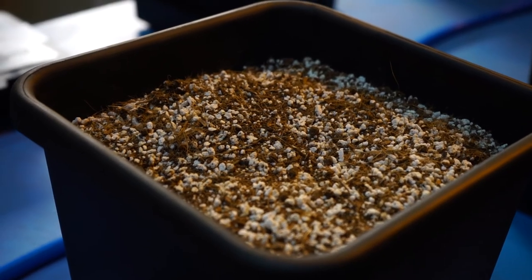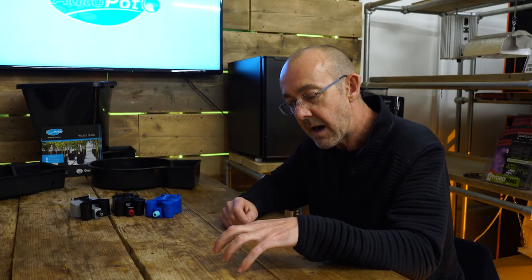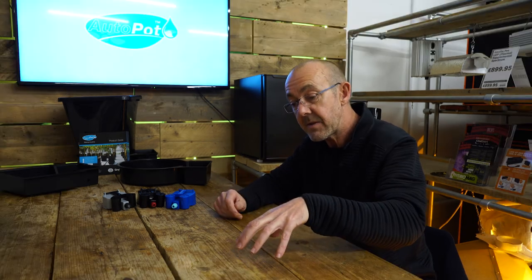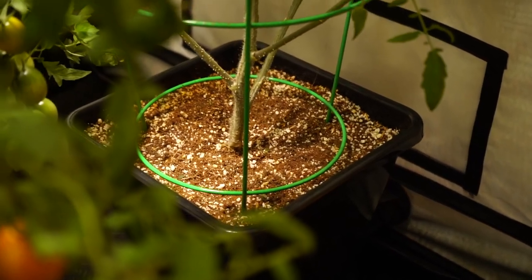Reusing soil after the first use — initially I would have said no, but I'm a big believer in trying to use something again and again so that you're not being wasteful. BioTabs is one of the products we sell — an organic tablet feeding application. BioTabs recommend that you can probably use the substrate in those pots up to four times, whether that's an eight-and-a-half litre or a 25 litre pot. What you're doing at the very beginning is using beneficial bacteria and creating colonies of live enzymes and bacteria within that soil, making it a very good environment from the start.